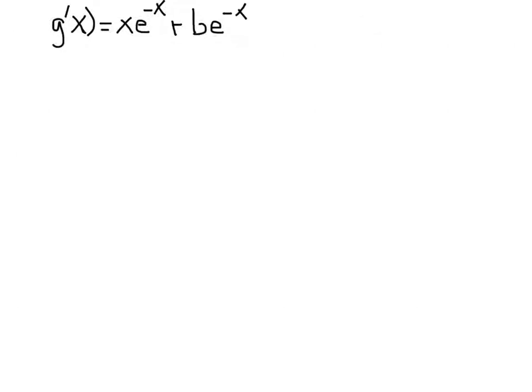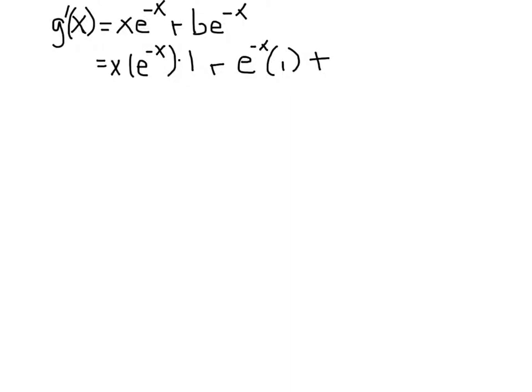So this is going to test your skills in product rule here. Okay, so the first term. It's a product, so the first term stays the same, and then I take the derivative of e to the negative x. Well, we know the derivative of e to the negative x is itself, times the derivative of the exponent, which is negative 1. Now we're going to add it, and the second term is going to stay the same, and we take the derivative of the first term. Derivative of x is just 1.